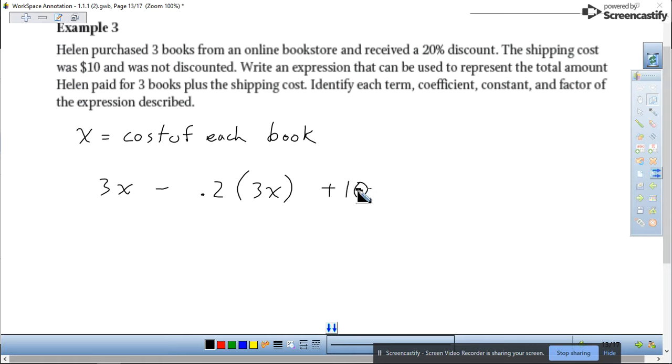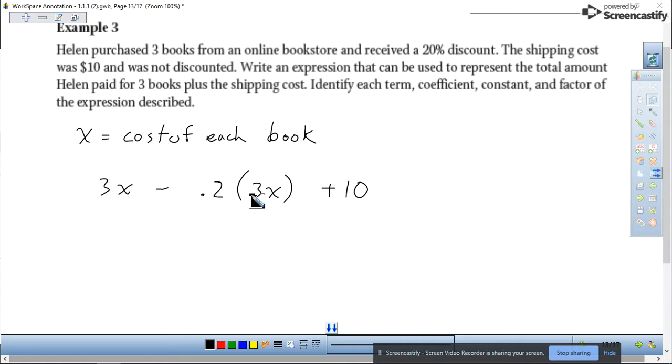All right, so again, let's talk about each piece. Total cost of the books minus their 20% discount plus our shipping cost. So that looks like an expression that covers the total cost that Helen will have to pay. Okay, this is going to be kind of like that first example. We got the word problem and we put it together, but now we've got an expression that's not fully simplified. I got x to the first power in 2 different places. I got some multiplication going on here that I should be able to handle. So I need to clean this example up before I can start labeling all my parts.